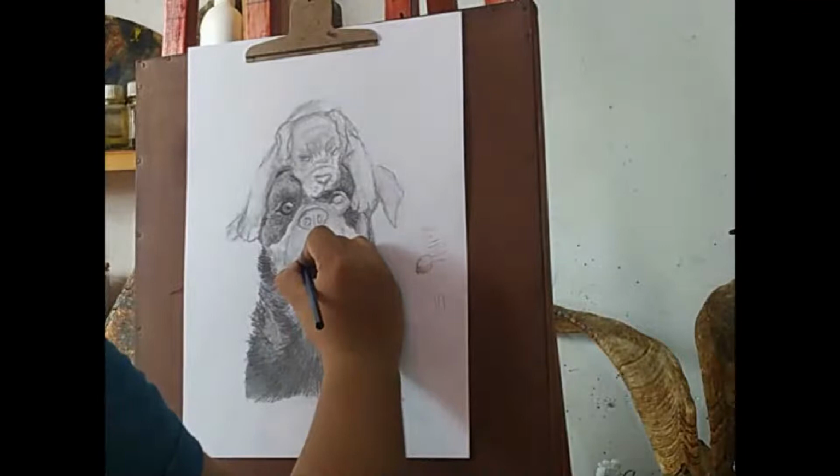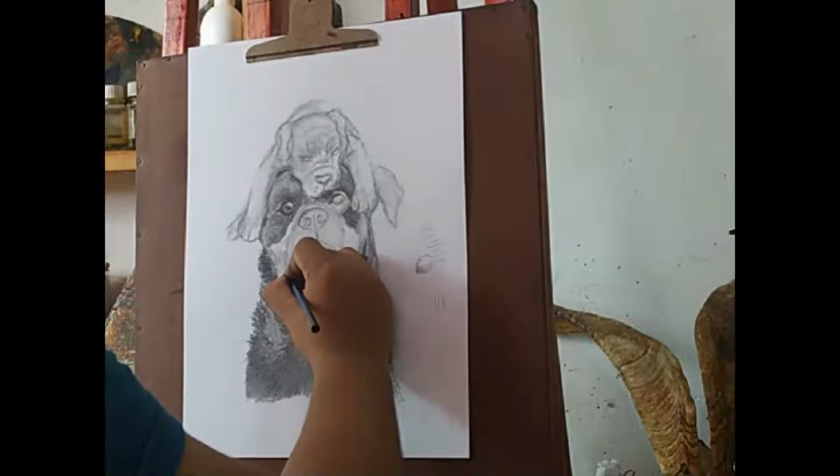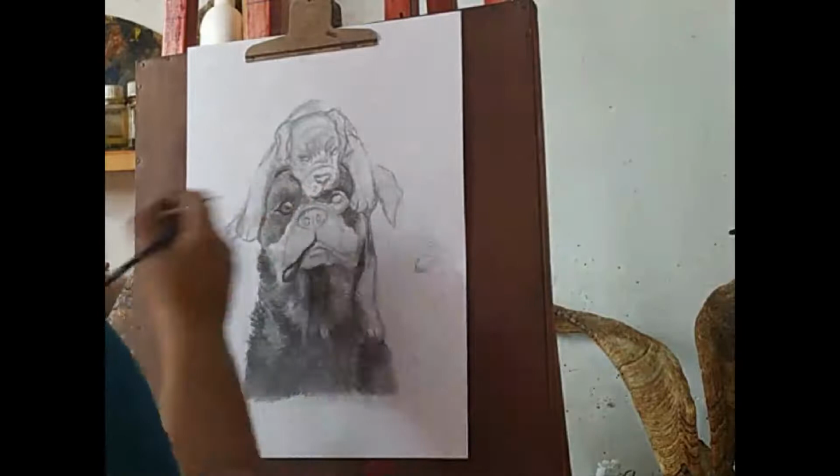So start to draw the nose. We'll leave the puppy for next time, or maybe later. So drawing the, marking the snout part, which is getting darker, just making it darker. So it's already giving you a glance. Making sure that it gives you a glance is the most important thing, in the sense that you need to get it on the feel of running.